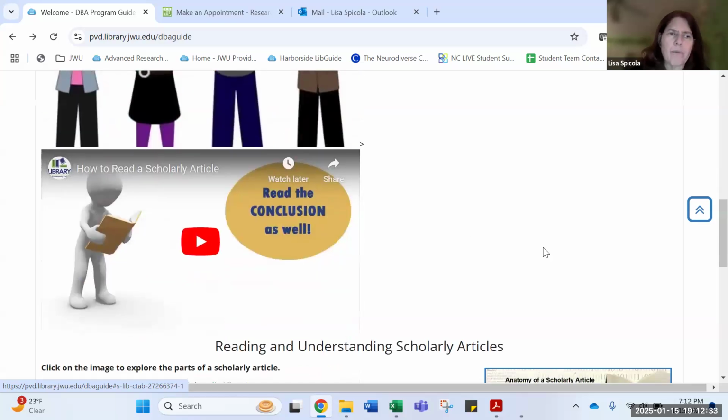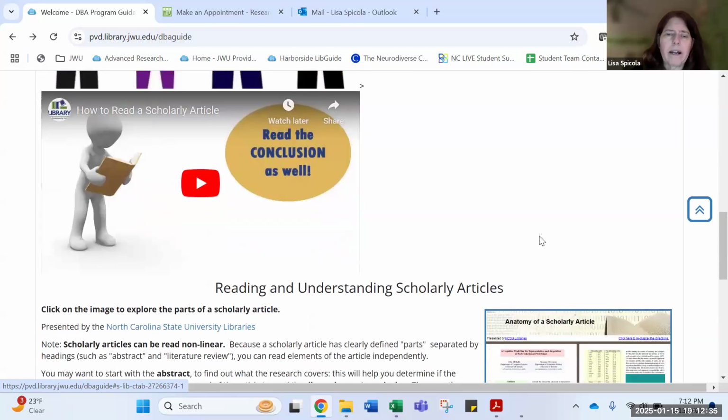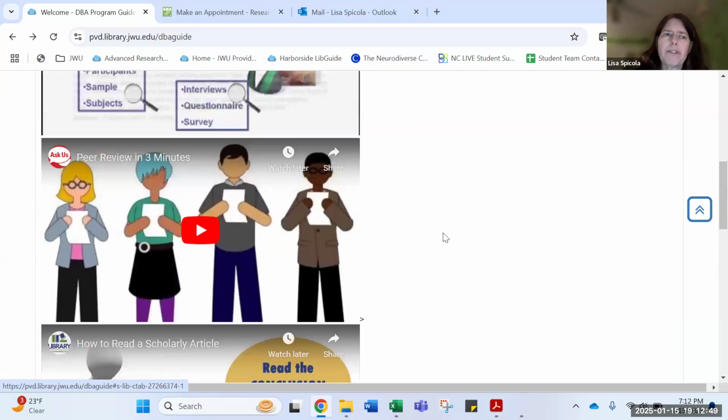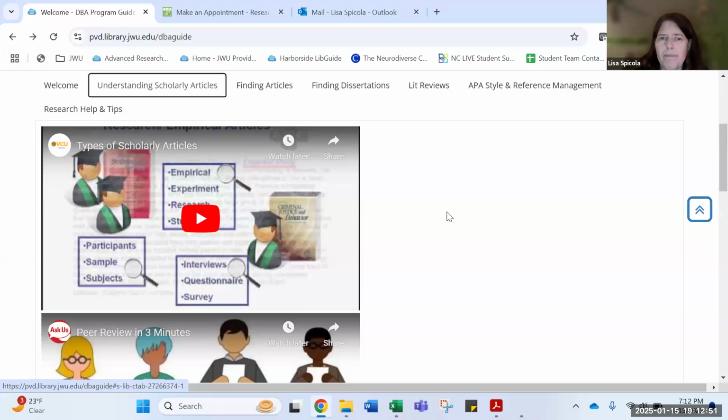What else do I have here? How to read a scholarly article. Now you've already taken your research class, so you should all feel pretty comfortable with all of this at this point. But if you feel like you're missing something, there's a little bit of a gap in your understanding, this is going to be a really good, quick place to go.